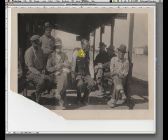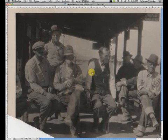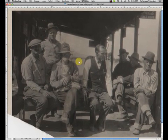I mean, look at the character of these men sitting here. This is fantastic. So he wanted to know, what can I do to deal with this light spot? And what's the most affordable way? Now, he sent me what he did, and I have to say I'm quite impressed. He did this with GIMP, and he added a transparent layer, set it to grain merge, then used the gradient tool, black to transparent, and then the eraser and paintbrush tools to even out the colors.